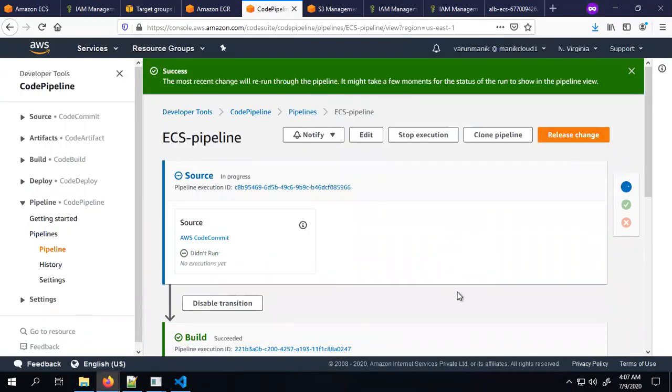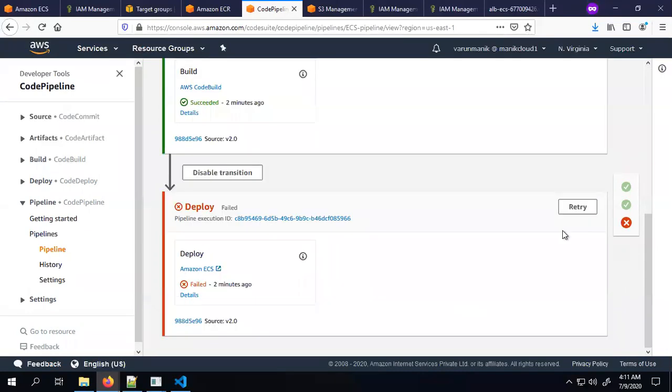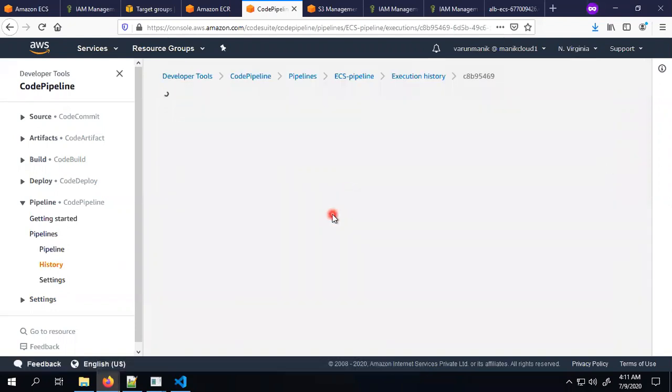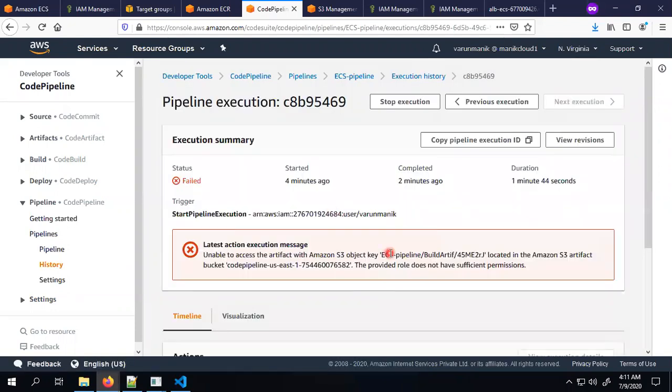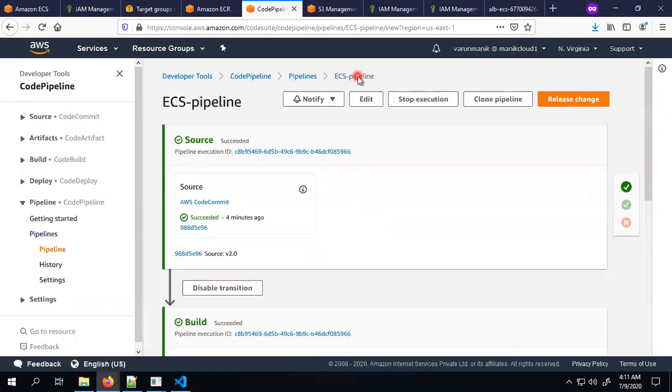Now I'm going to pause this video for a moment. So after making these changes, we are still getting the same issue. Okay, if you click on this particular error, again it says there are permission issues, but actually it's not a permission issue, right? So let's go and make some changes inside the pipeline, which is very important right now.